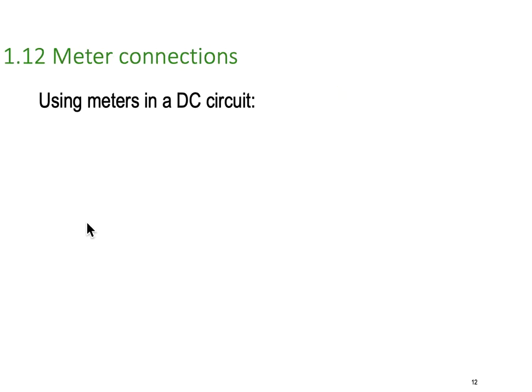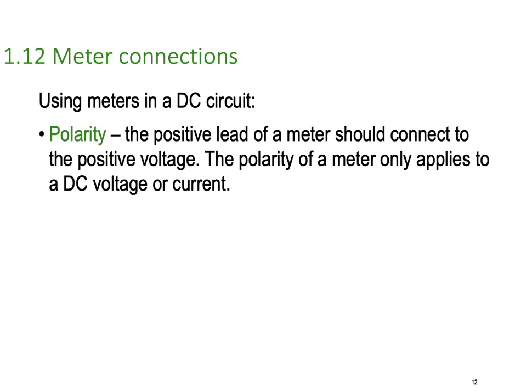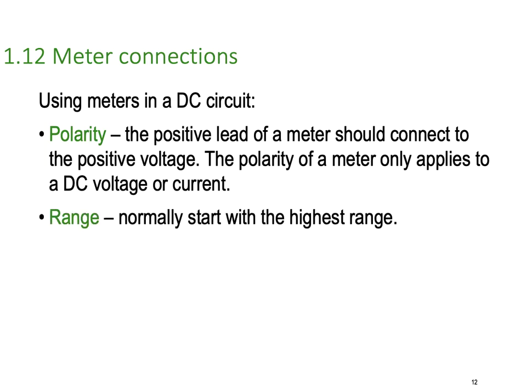So meter connections are very important. Polarity: the positive lead of a meter should connect to the positive voltage. The polarity of the meter only applies to DC voltages and currents. So polarity is only a DC thing.